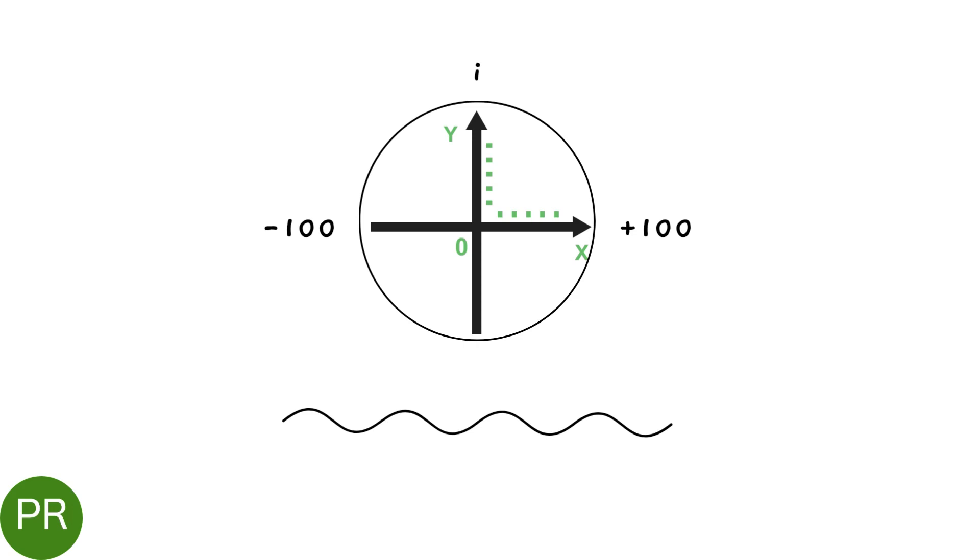Here's another way of looking at imaginary numbers. Now the real numbers live on the x axis. The positive numbers to the right and the negative numbers to the left of 0. And the imaginary axis is the y axis. So if you go from plus 100 and you multiply by imaginary number, you get 100i. And if you multiply 100i by another i, you get minus 100. And then again, you can go back to plus 100.